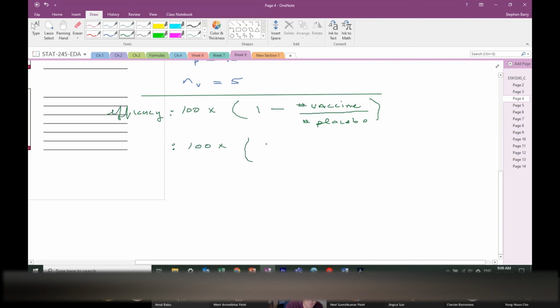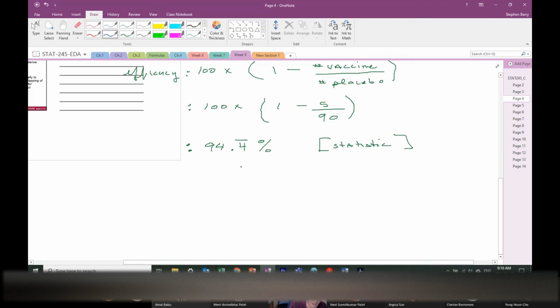These were the numbers. So they only had 95 people come in, but due to the power of statistics, as we'll see here, this is good. So 5 over 90. You get 94%. That's how they come up with that number. What we want to learn how to do today is throw some error bars on that and get our actual parameter.